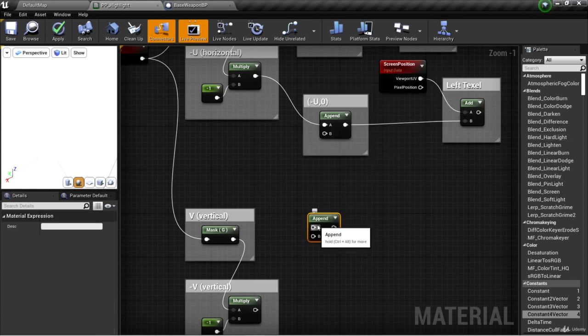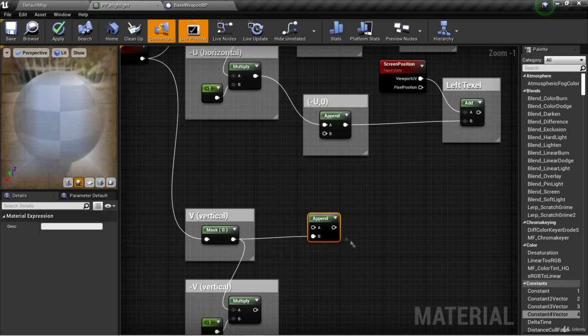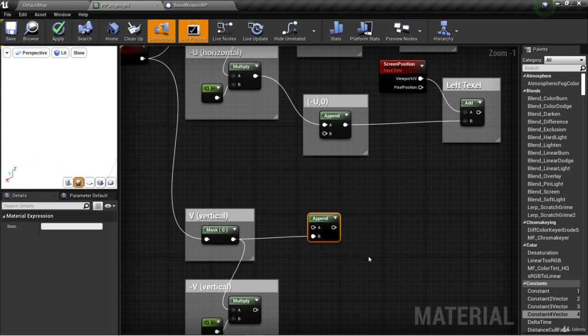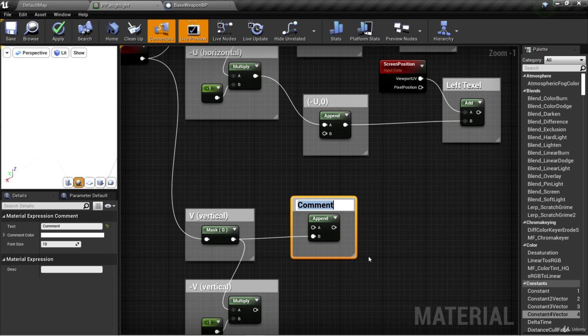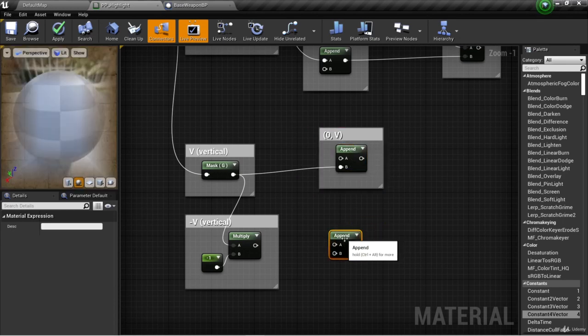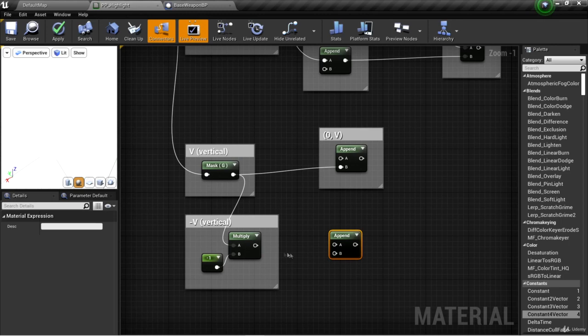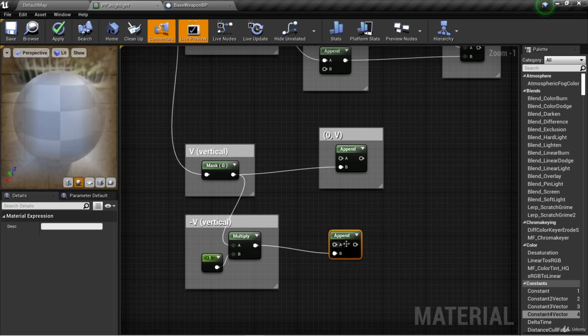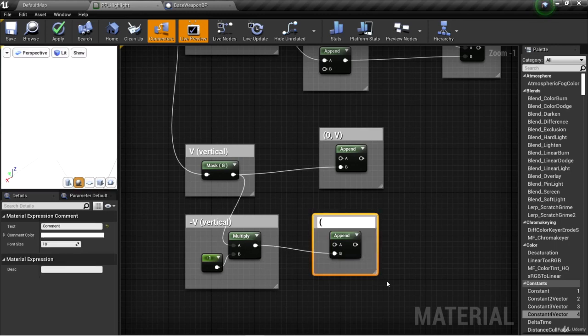And for this one, we want the A component to be 0, that's the U of the vector, and we want the B component to be the value of V. So I'm going to comment this and say that this is the vector 0, V. And I'm going to go ahead and create another append vector here, and this one will have -v for the B component. And I'm going to give this one a comment 0, -v.